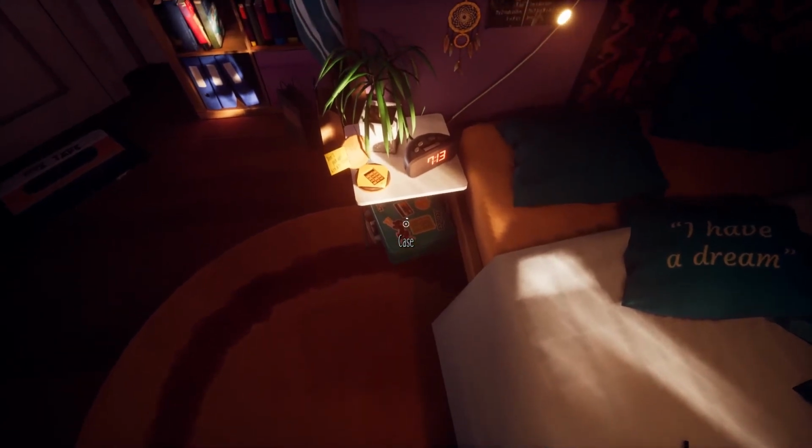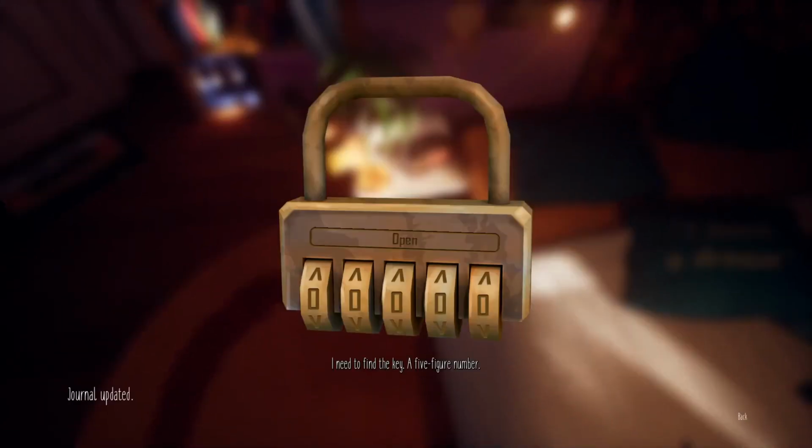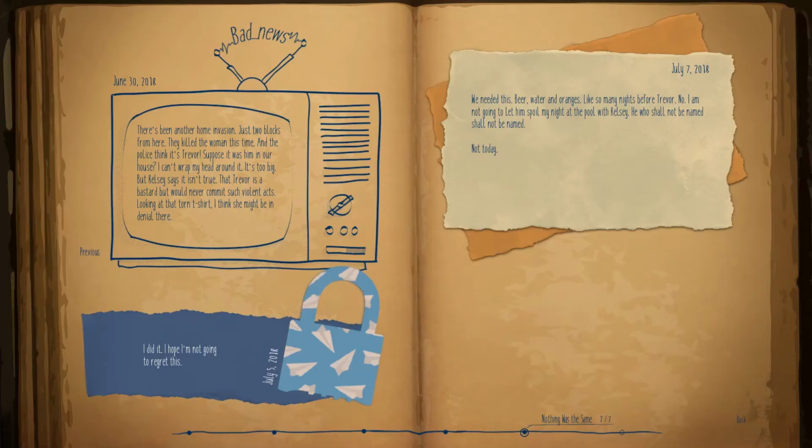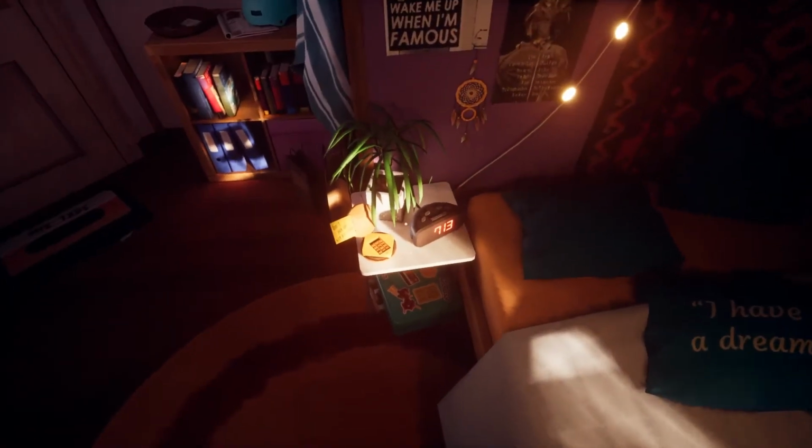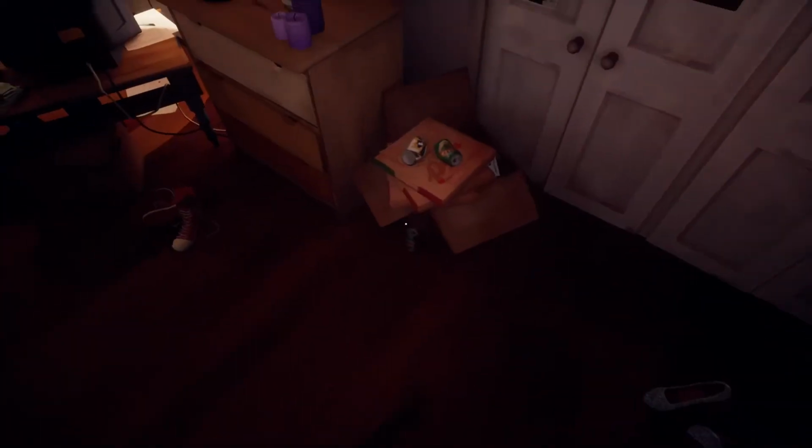Right, looks like there's probably stuff we haven't actually found. Oh, the case under here. I need to find the key. A 5-figure number. Okay, hold on. What updated in here? Oh, this. I did it. I hope I'm not going to regret this. July 5th, 2018. So, 5-figure number. Maybe, I was thinking actually month, date, year. Perhaps. I don't know. Alright, let's have a look around.